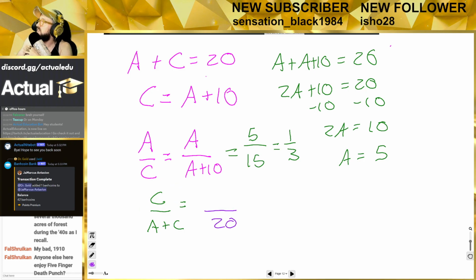So now I just need to know Cameron's age, right? Do I have an equation here that tells me what Cameron's age is? C equals A plus 10. Very good. So what does that mean Cameron's age is? How old did we say Ashley was? A equals 5. So Cameron's age is going to be 15, because it's 5 plus 10. Simplify this. What's the simplest form? 3 over 4. Very good. Nice.